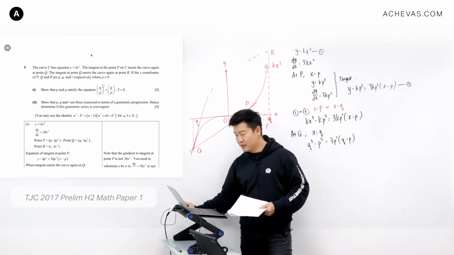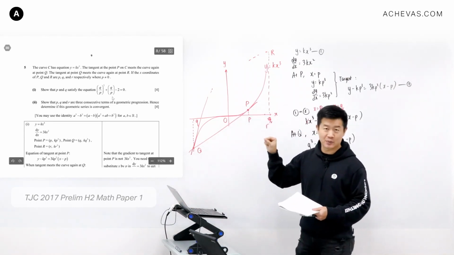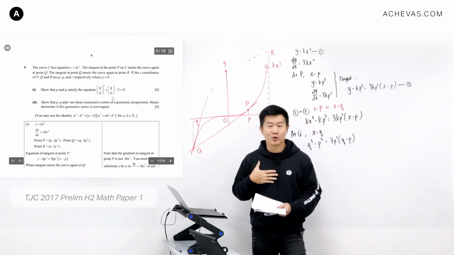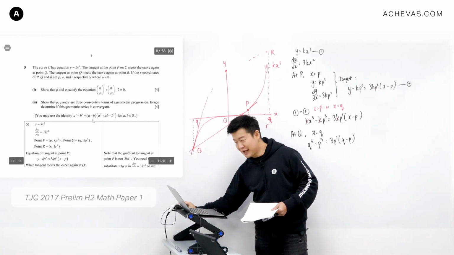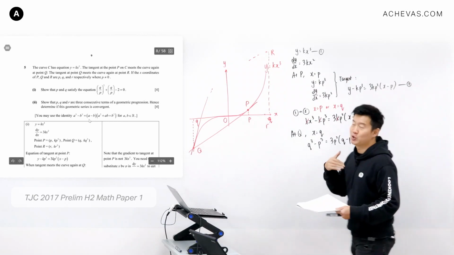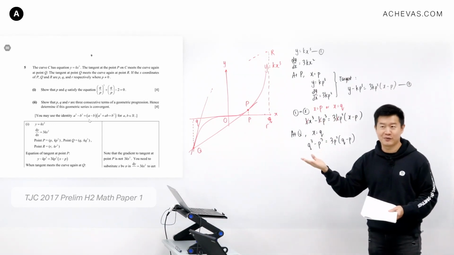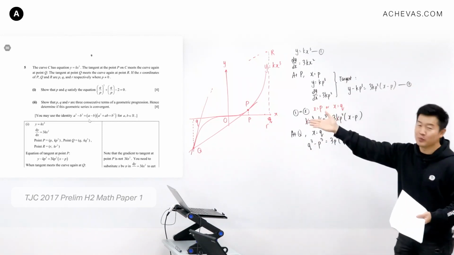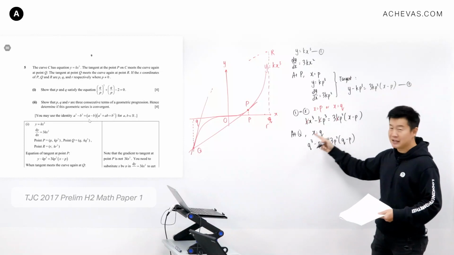And what this question wants is not just any equation in terms of P and Q, they want it to be specifically this way. I have to be very honest with you, okay? When I was doing this question, I missed out this: use the identity, and so on. This is my fault. We should try to see all the information that is given to us by the question. So I went to factorize it myself, how silly that is. I should use the information that is given, and I think I can apply it here.